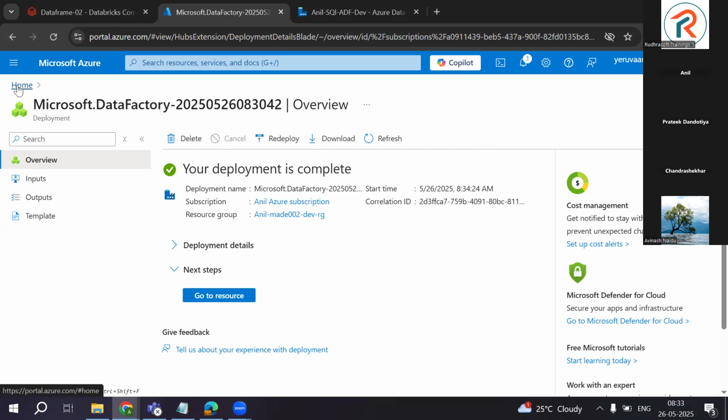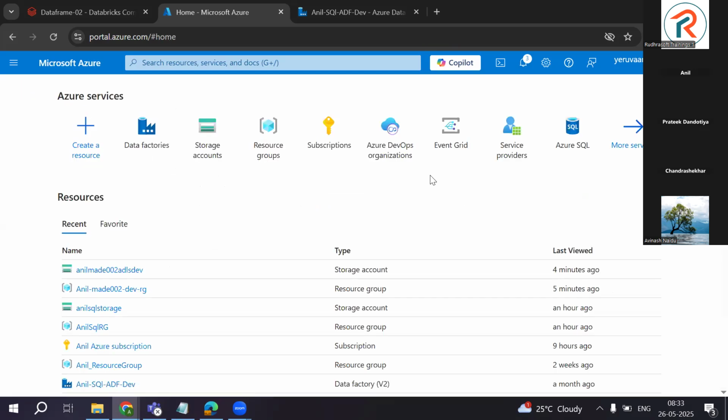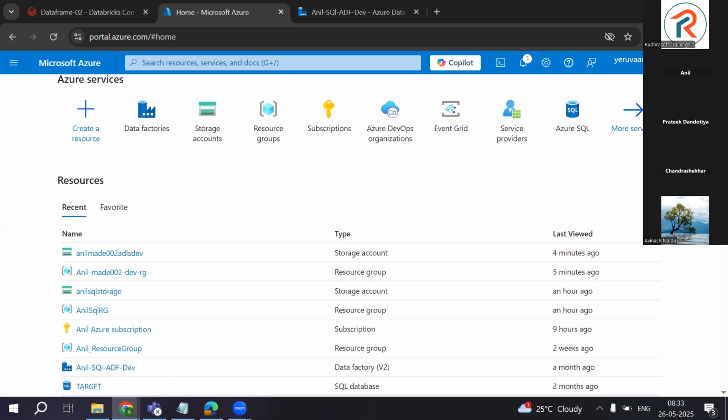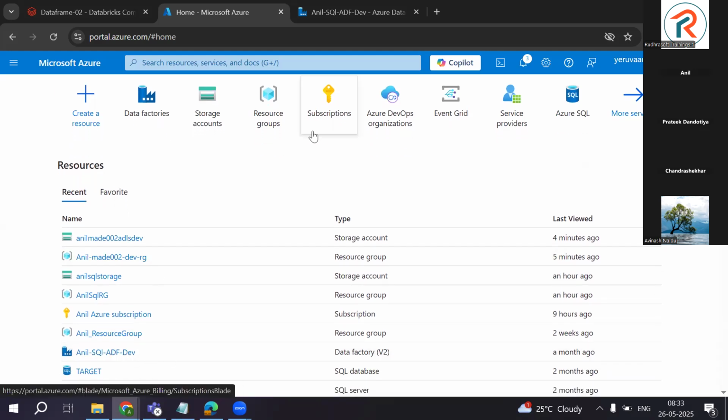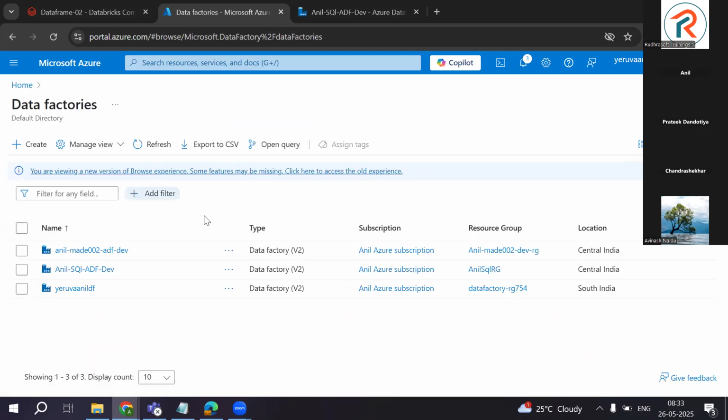Anil, once data factory is completed, we have to set up this repository in DevOps. You need to create an organization. If an organization is already there, it is fine. Yeah, data factory is done.